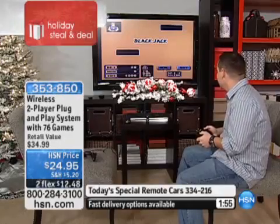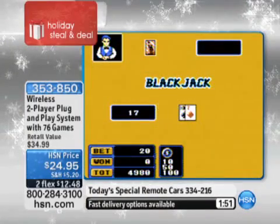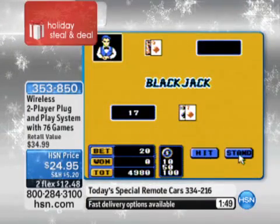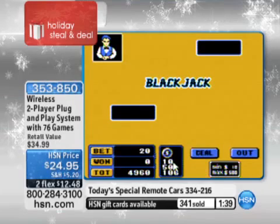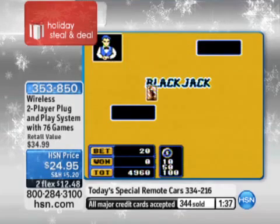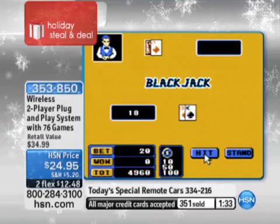Yeah, and plug and play, let's be realistic. For those of you that are real gamers and understand gaming, the Xbox has very sophisticated games with very sophisticated graphics. But 76 games would cost you hundreds, maybe thousands of dollars. Right. So this gives you, especially for the beginning gamer, or for a gamer that wants variety, for the adult that likes to sit back and have fun instead of playing solitaire. If you're a senior citizen and you like to play games at home, you can do it solo or you can pick for 2 players, right? Sure, that's a good point.